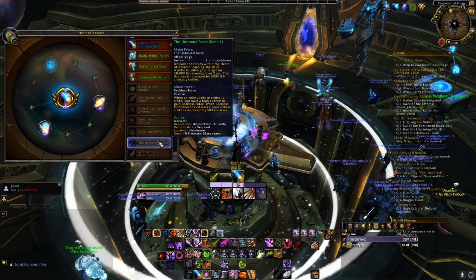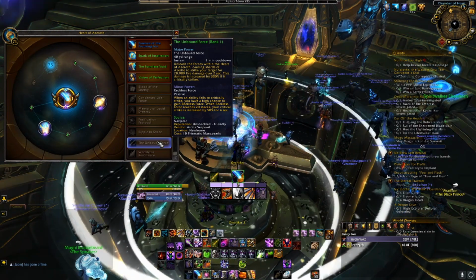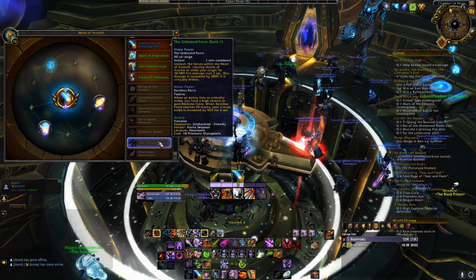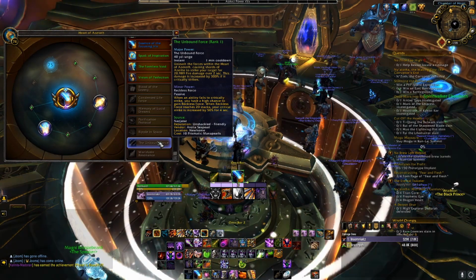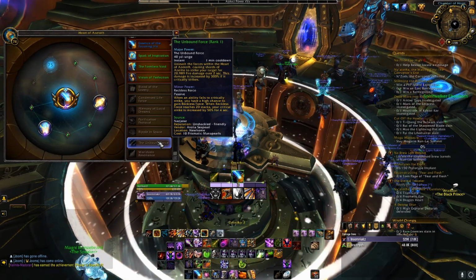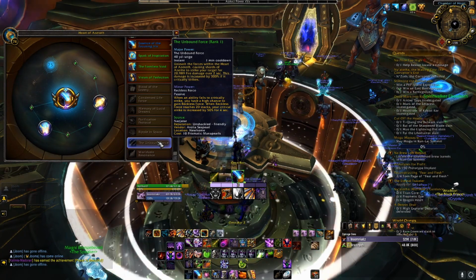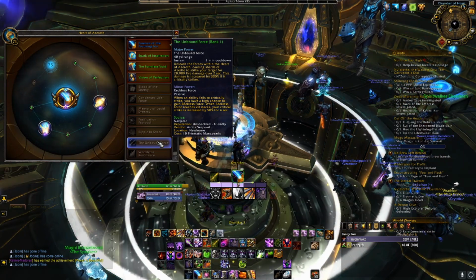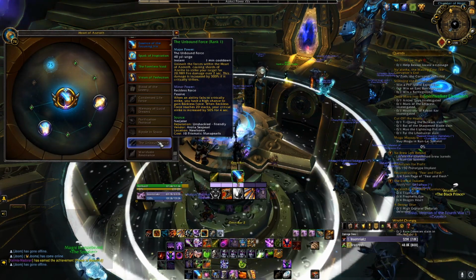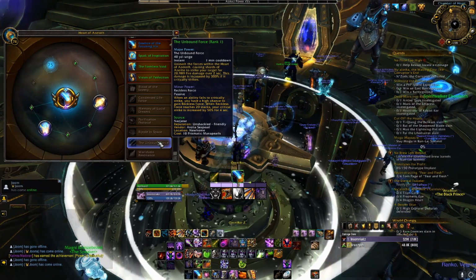40-yard range, insta-cast, 1 minute cooldown. Unleashes a force within your Heart of Azerite, causing shards of Azerite to strike your target for 21,000 fire damage over 2 seconds. This damage is increased by 300 if it crit strikes, which sounds good, but then again, you need a high crit chance. 1 minute cooldown. It's a small dot. Can't see it being that beneficial.